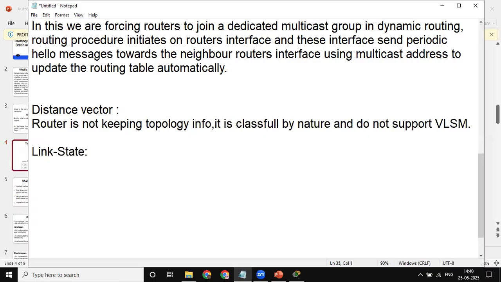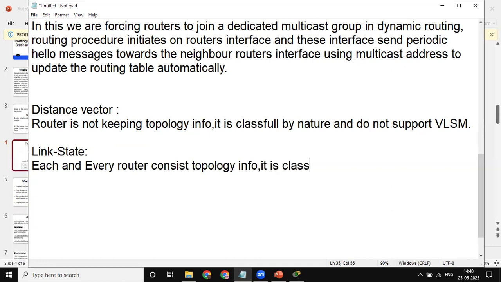Link state: each and every router consists of topology information.